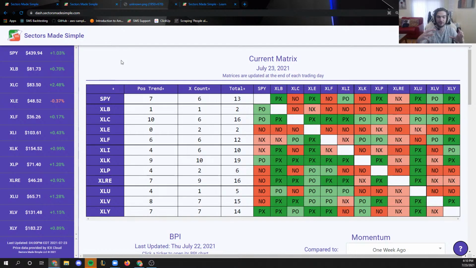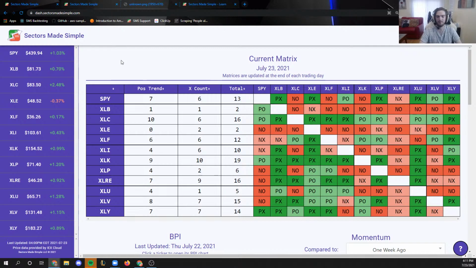It's a lot of information, but in a very compact way. It's meant to be something that when you first look at it, if all you care about is finding your next investment opportunity, it can help you there. But it grows as you grow. As you learn more about the market, about sector rotation, and about how to use the matrix, we have more and more features to help you.